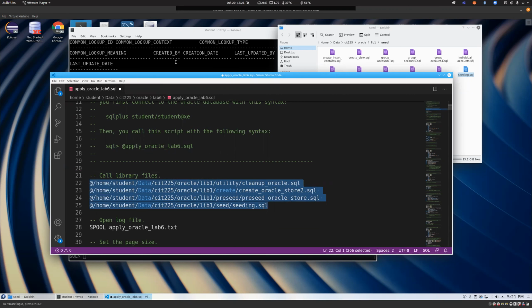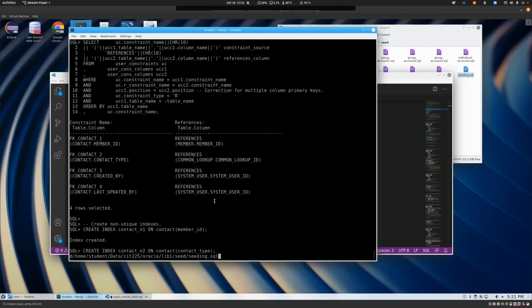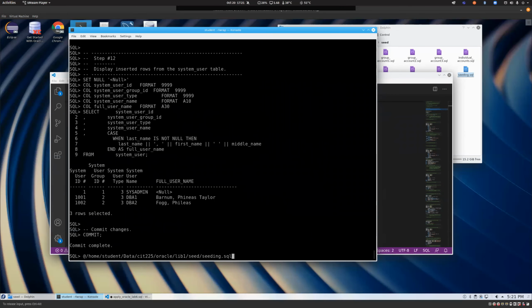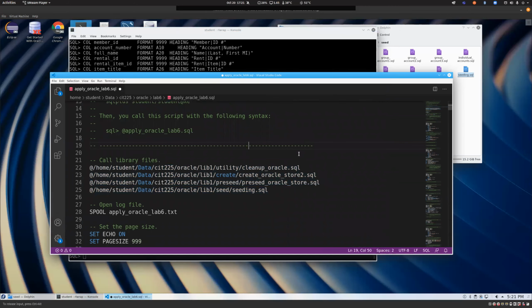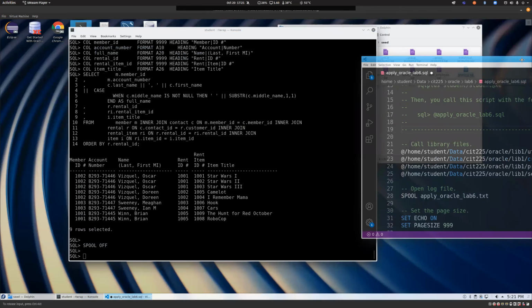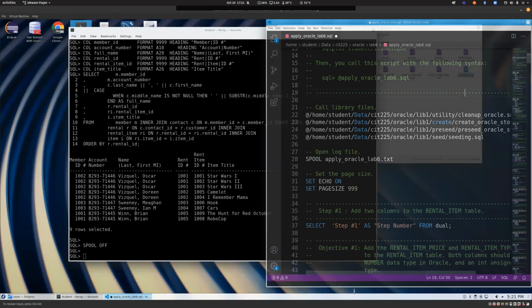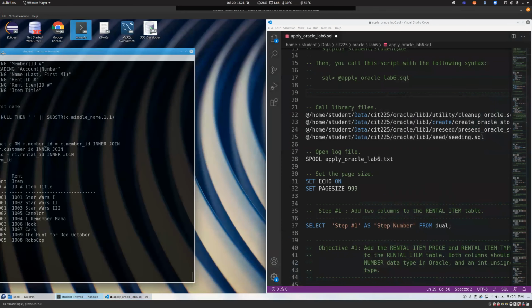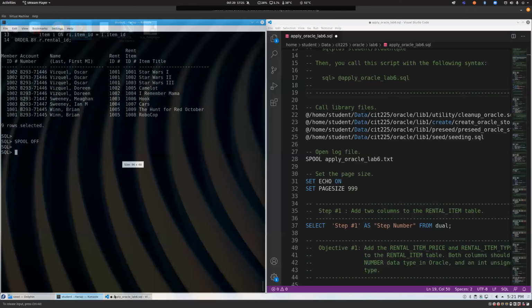And this lets us start fresh in lab 6. And what I'm going to do real quick just to test this out, I'm going to paste this right in here. And you can see now we're left with exactly a fresh database. So we know that that's all going to work for us. And then we begin our lab 6 files, which is what we're going to do right now. So let's see if I can split this screen just a little bit. Get a terminal over there and our editor over on the other side.